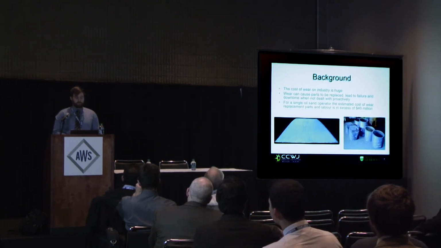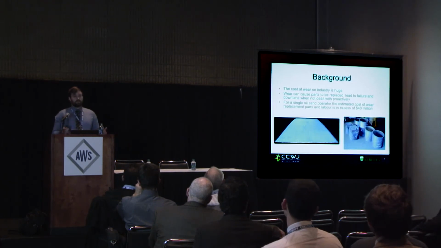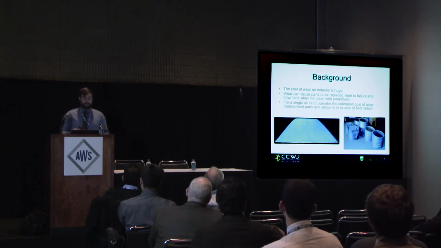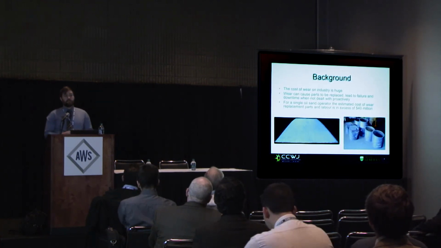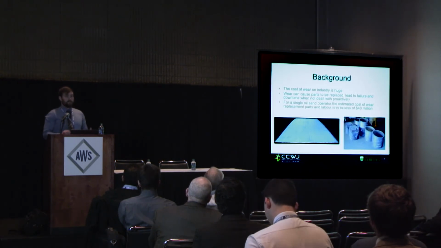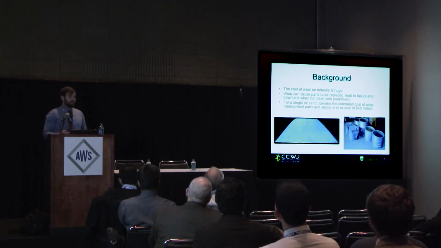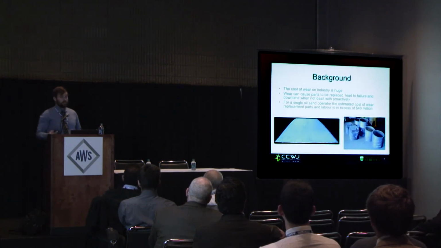Now, a little bit of background, especially in Alberta, the cost of wear is huge and it's a big problem. Wear parts can lead to downtime and to failure. This can be a big deal, especially in oil sand operators. It can be a couple $1 million a day when they're sitting idle because of a failure in one of the production lines.